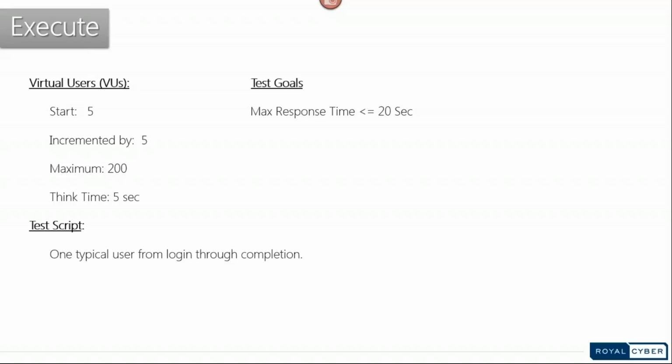And then users are going to be incremented within the 5 second time, 5 users per second or 5 users per 5 seconds. So this kind of virtual user calculation is really important, and you have to be spot on with these calculations. Anything missing from these calculations, for example, defining a lower think time for mission critical scenarios or defining a higher think time for the frequently used scenarios, may end up in incorrect results, and you may not be able to achieve your objective as your test goals.